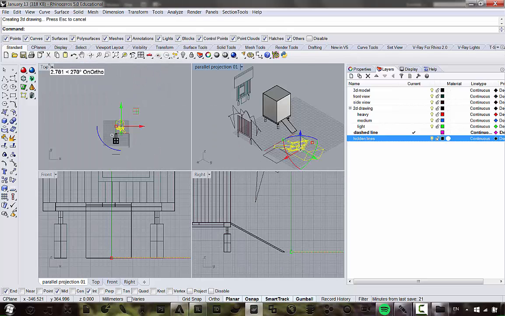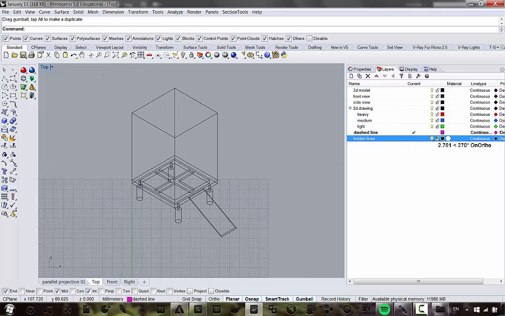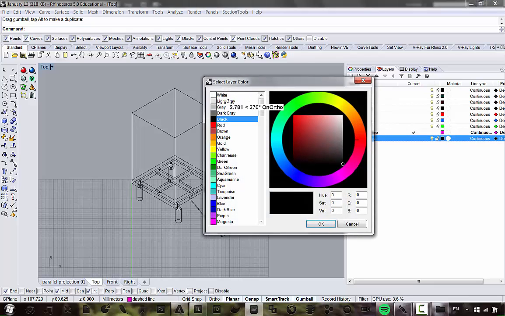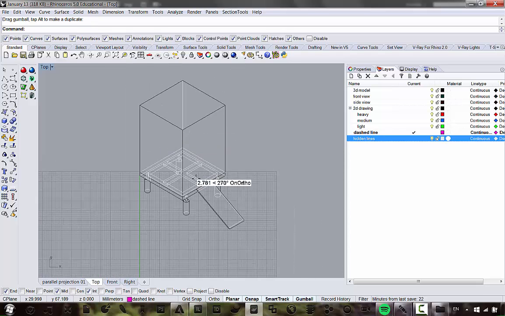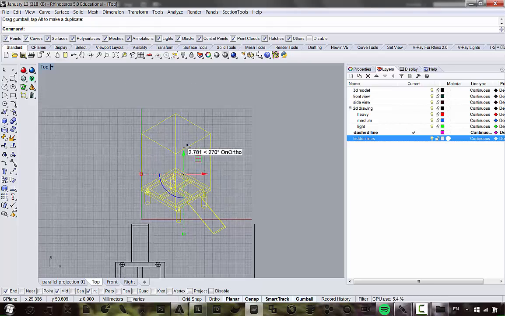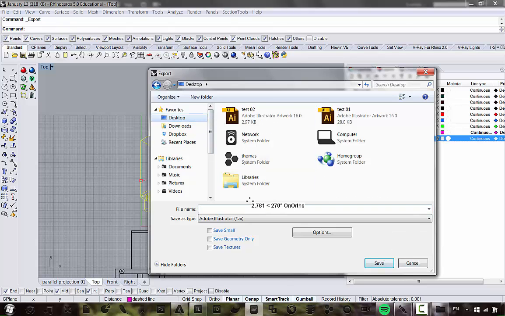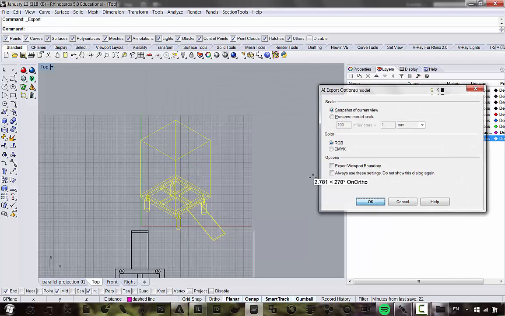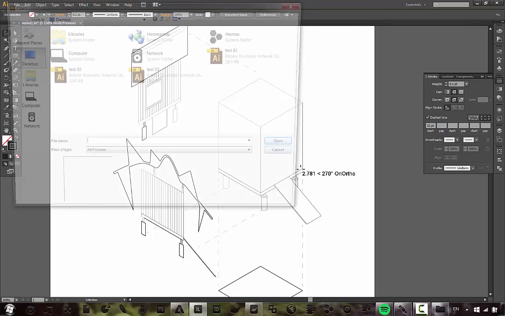And now what you get, if we look at this drawing, is we have our hidden lines here. But if we change the color of them so they're, let's say, light gray, you can see that the hidden lines export onto a different layer. So then you just export this in the same manner that we did for the other one. So in this case, maybe I'll do this quickly. I'll export a snapshot of this. So File, Export Selected. So let's call it Test 3. So snapshot. I can close this. I'll open that Test 3.